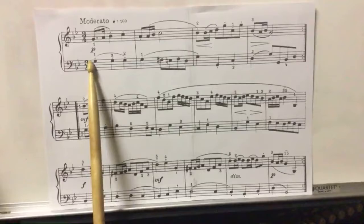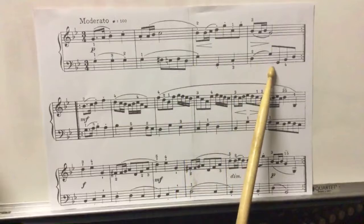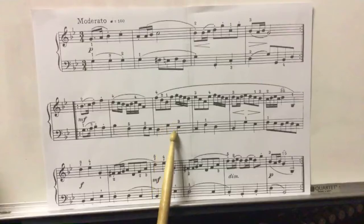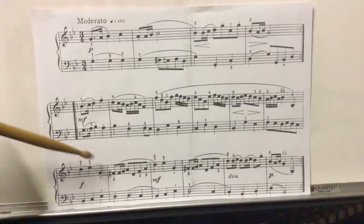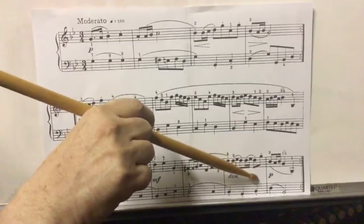Drum, drum, drum, drum, Tarzan, Tarzan, drum. Drum, drum, drum, Tarzan, Tarzan. Now we're just gonna not repeat, we're gonna go on. So down here. Drum, drum, drum, drum, Tarzan, drum, drum, drum, Tarzan, Tarzan, Tarzan, drum, drum, drum, two.